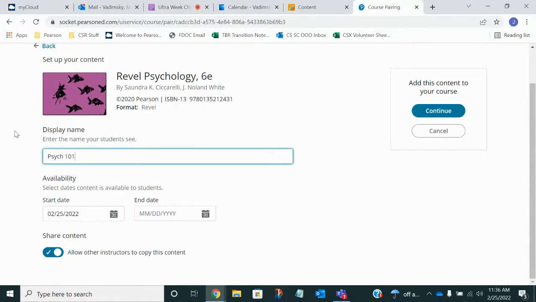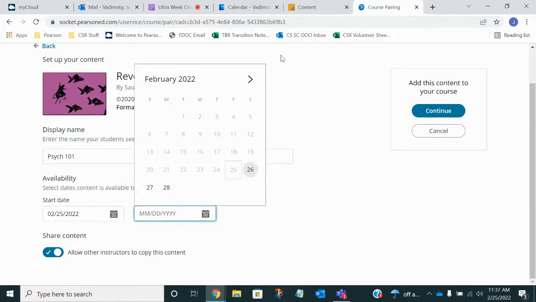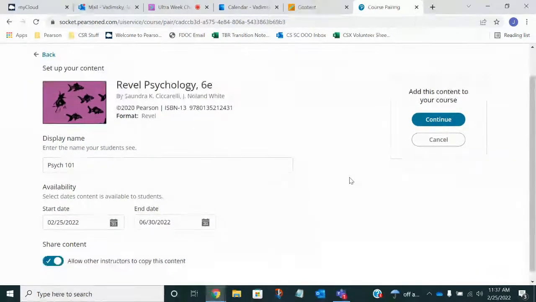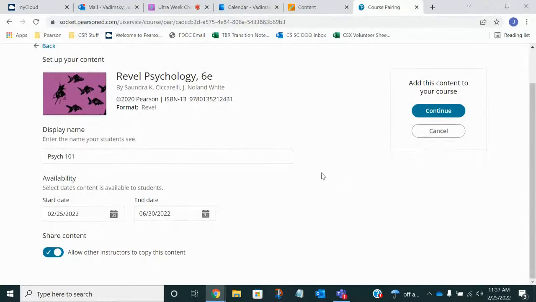Psych 101. And while he's doing that, you want to make sure that you're selecting Revel, because you might see some Pearson e-texts listed in there that aren't Revel and it still has a similar setup. So just make sure, like Jason says, that it says Revel and Pearson Institutional Direct Access.